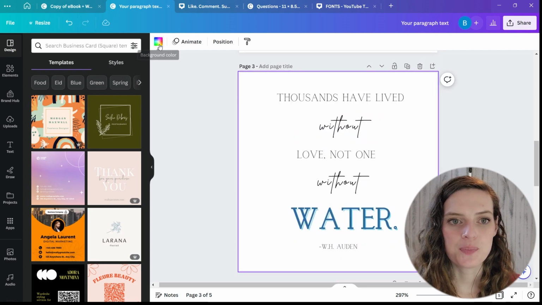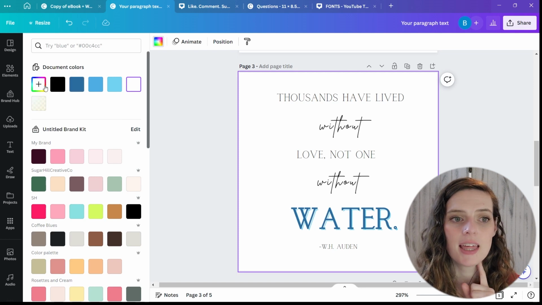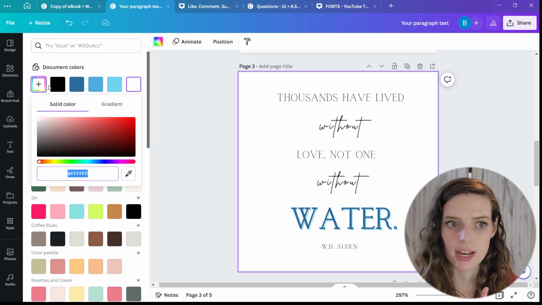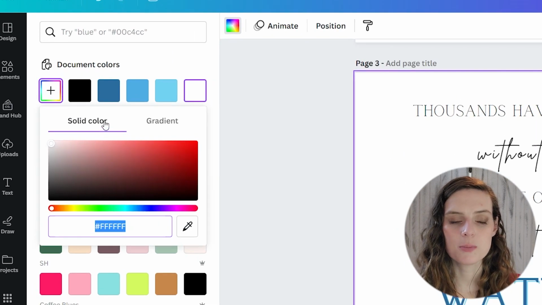So what I'm gonna do is I'm gonna add some elements to visually complete the look. First, I think I'm gonna put a background color, and I think that I want to do a gradient. So if you don't know how to do a gradient, you click on the add new color, and when this box pops up, it says solid color or it says gradient.